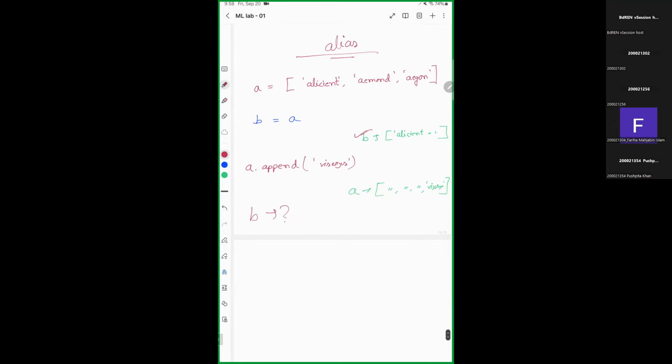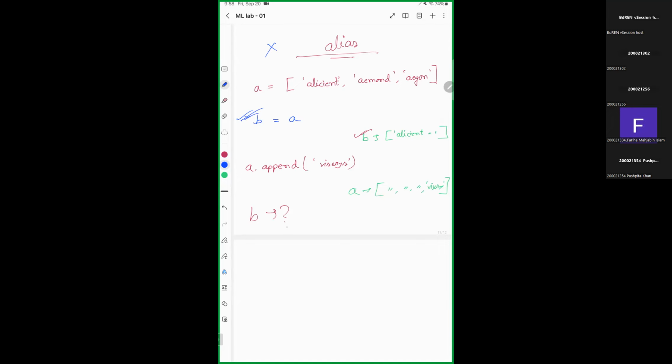When I first started writing Python, I knew MATLAB very well, but I didn't know Python. So I didn't know about this alias problem, and there were errors. I was using this sign frequently and everything was lost. I did not understand my mistake. This is something deep inside Python.